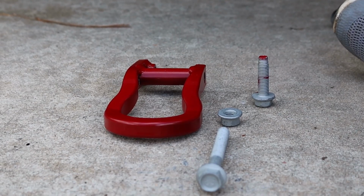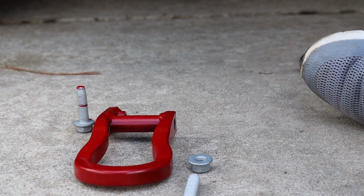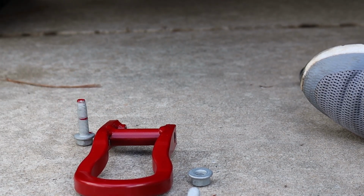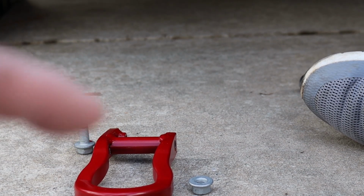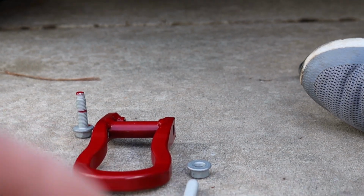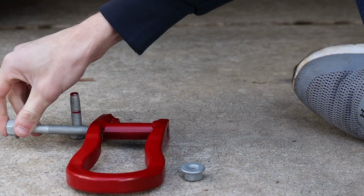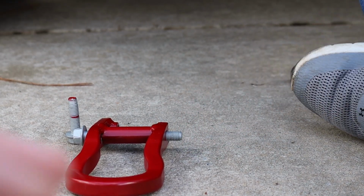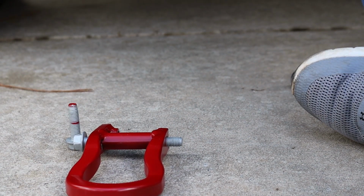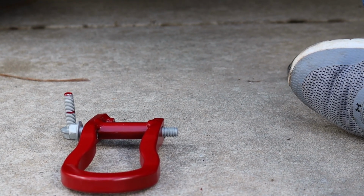You'll notice that with these hooks, looking at the hook the way it goes onto the truck, the right side, which would be this side here, has a longer ear in the back, and it's got a threaded insert welded onto that ear. So the short bolt goes into it, and then there's a longer bolt and nut that goes through the through hole, which is where the sleeve is, and bolts on. So on your frame, there's 2 holes on each side of the truck.